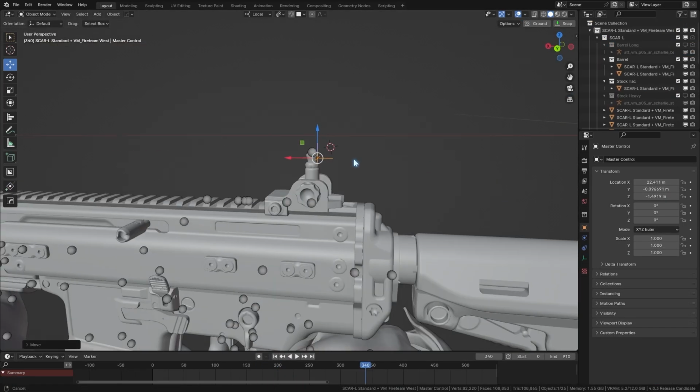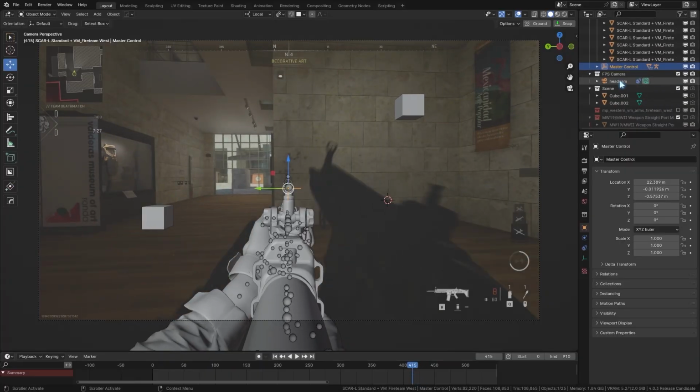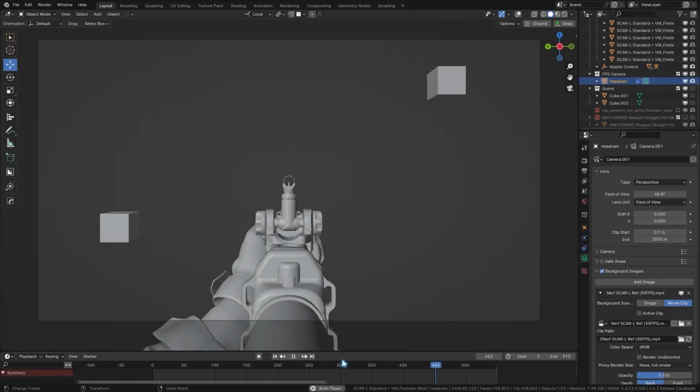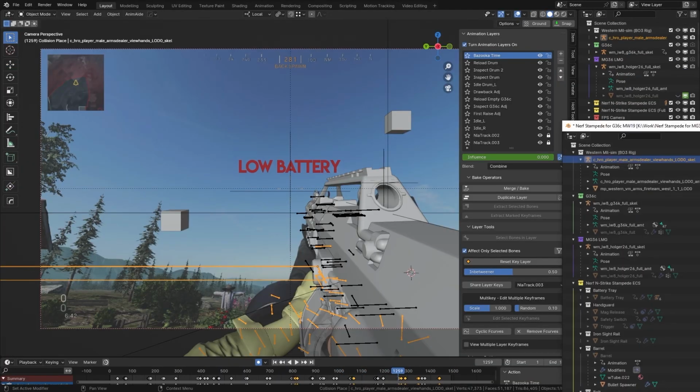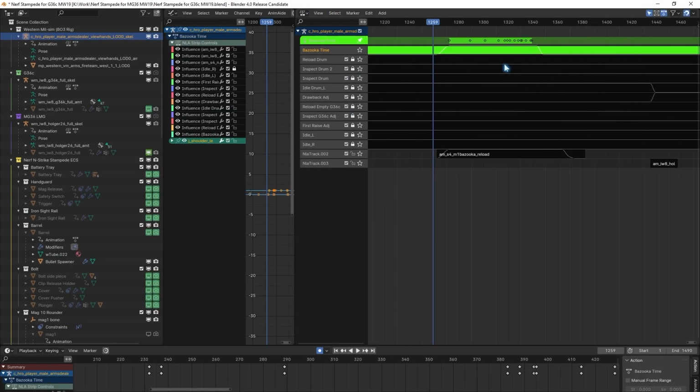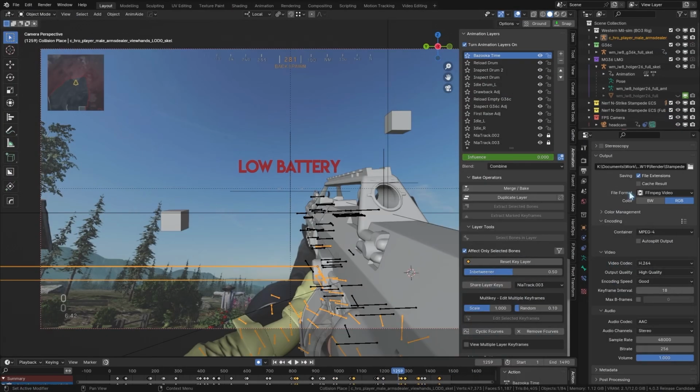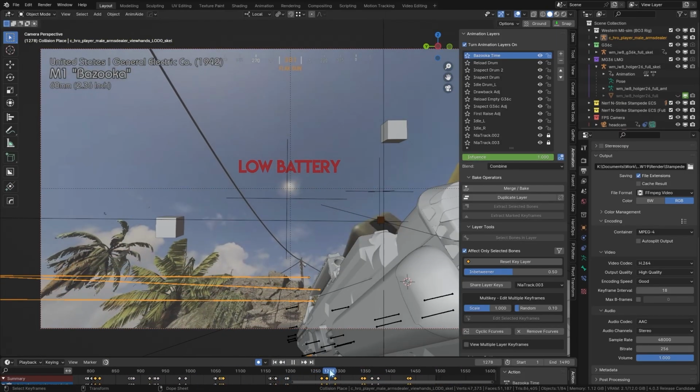And here's a quick test of how it looked with the SCAR-L, just filming it and seeing it as a proof of concept. Now, the other thing you might have noticed from time to time is that I would use multiple weapon animations on the same gun, like say the bazooka reload on the Nerf Stampede, whilst the other one obviously came mostly from the G36 animations. And this is possible since the gun's armature bone names are the same.